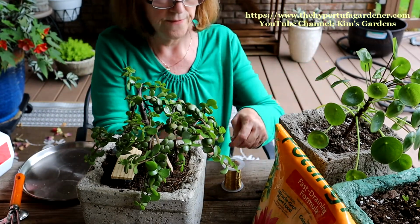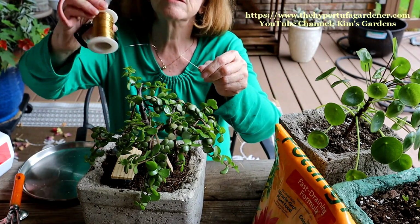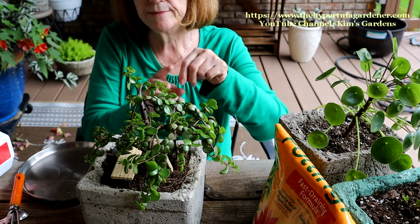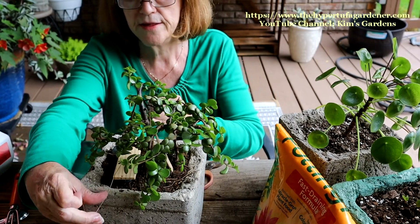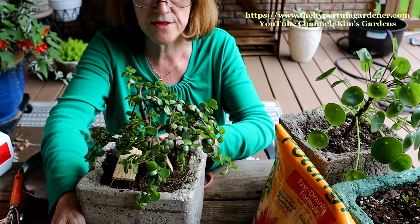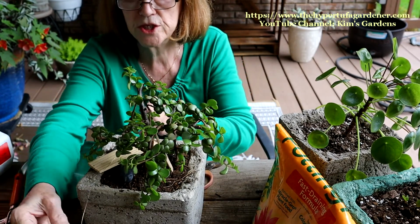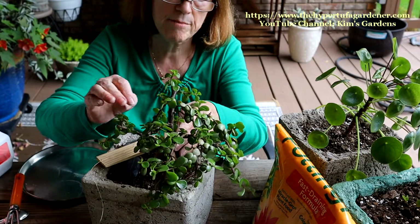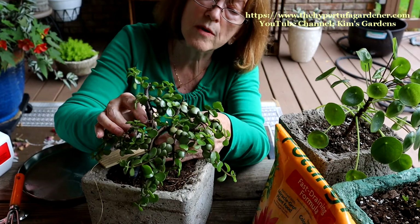Now I've got this little flourished wire. You probably can't see it, but it's a little, I think, copper wire. Copper wire, I don't know what it is. But I'm going to tie this down right here and loop it underneath over the stone, so that it will hold the plant upright. I want to skin that bark right there.